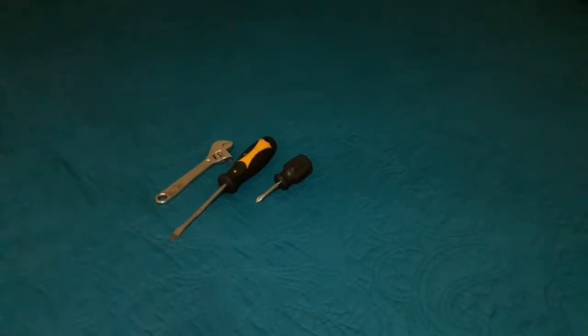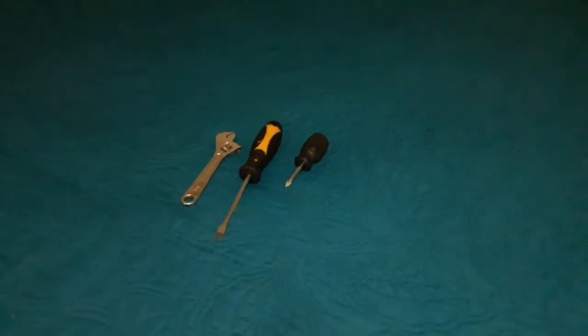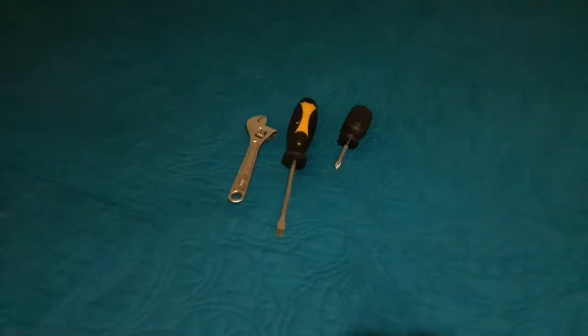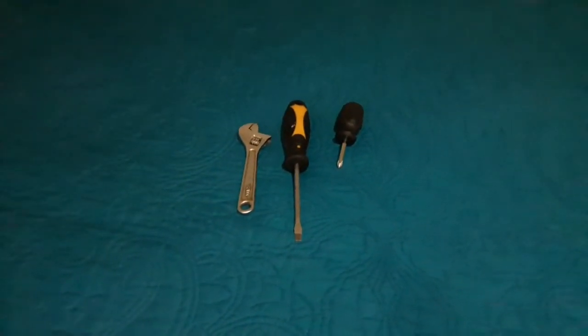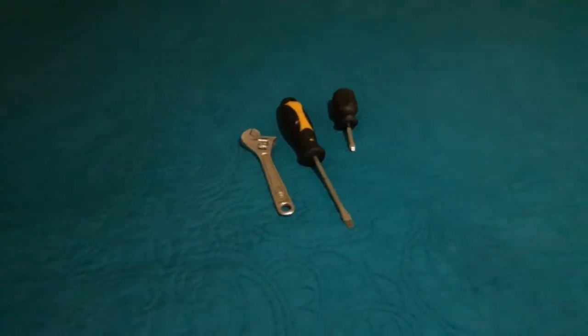The tools that you're going to need are a flathead screwdriver and a Phillips screwdriver. It doesn't matter if they're long or short. You're also going to need an adjustable wrench or a ratchet with a 10mm socket.